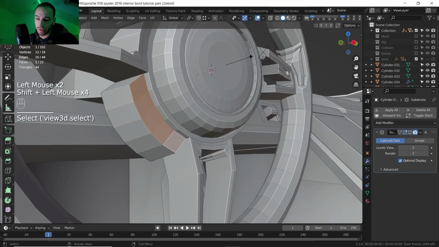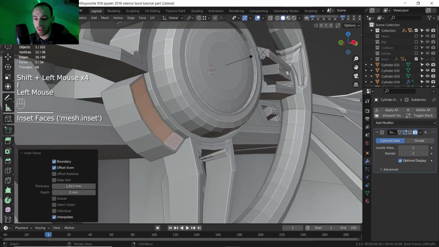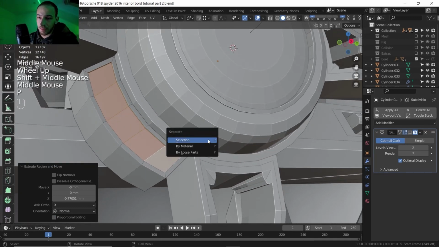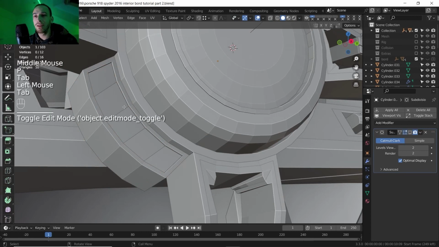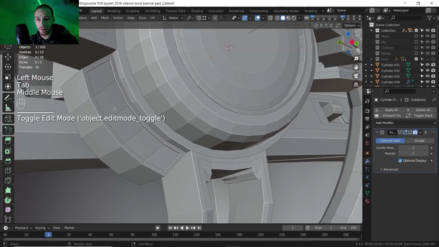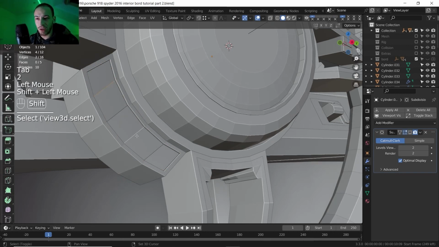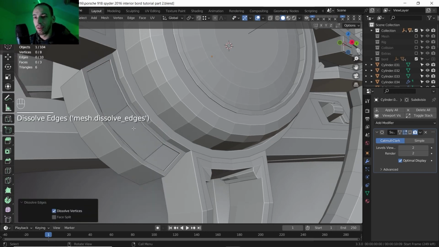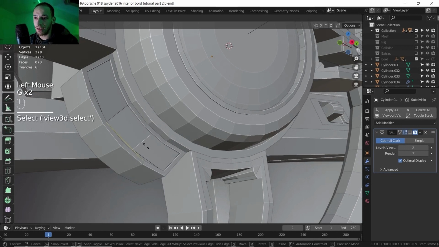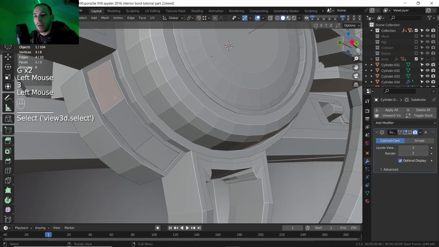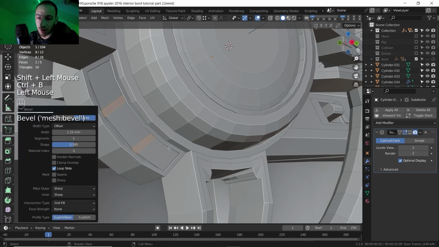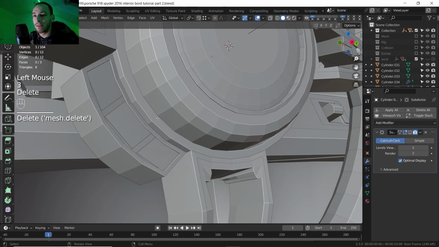I'm gonna select also this edge here, just like that. Extrude a little bit like this, then P selection. Everything is separated. Now I'm gonna select this here. First off, let's duplicate it, just like that. And I'm gonna get rid of these edges around here. Let's slide this point around here, like this. Now I'm gonna select these edges, Control P, I separate a little bit the things here, delete the face.